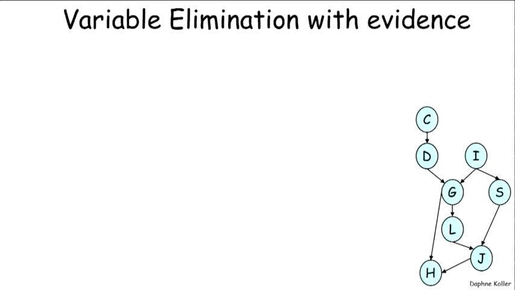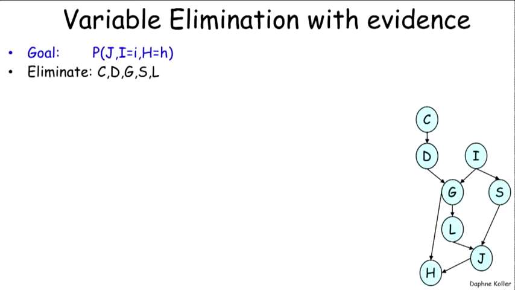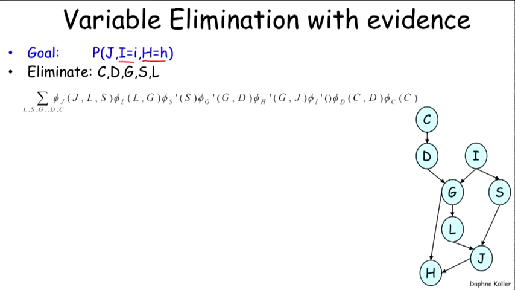Well, we've already basically established how to deal with evidence. If we're interested in, for example, solving the query probability of j, comma I equals little I, comma h equals little h, the way in which we do that is by computing the probability of the joint event j, comma I equals little I, comma h equals little h. And the way in which we do that is by reducing the factors to correspond to this scope. And so we take each of the factors that involved I and we basically instantiate it to take a particular value for that I, the value little I, and similarly for h.